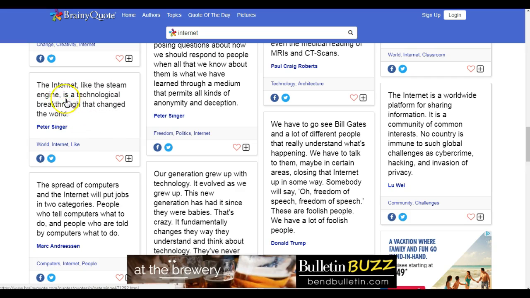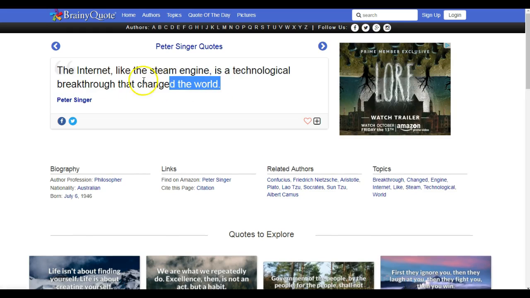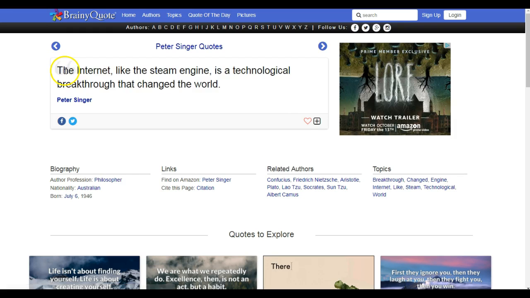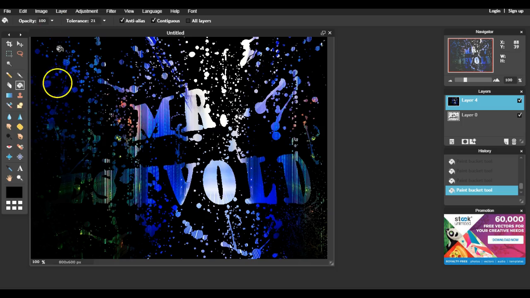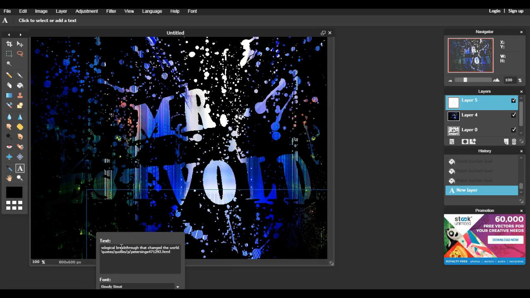So I'm going to go ahead and, actually, it's not going to let me highlight it, because maybe it will. There we go. And so I'm going to go ahead and copy this. It says it's by Peter Singer, so I'm going to head back here and bring out my little text here. I'm going to click down here and I'm going to paste it. And it has some extra stuff that I need to get rid of. There we go. And I'm going to go right here and make it a second line by hitting enter.